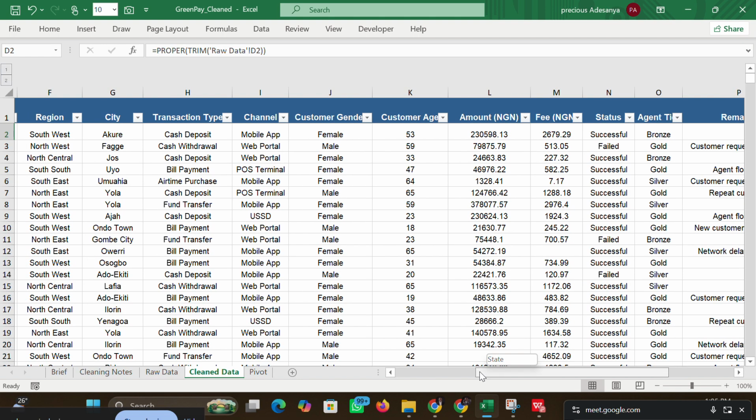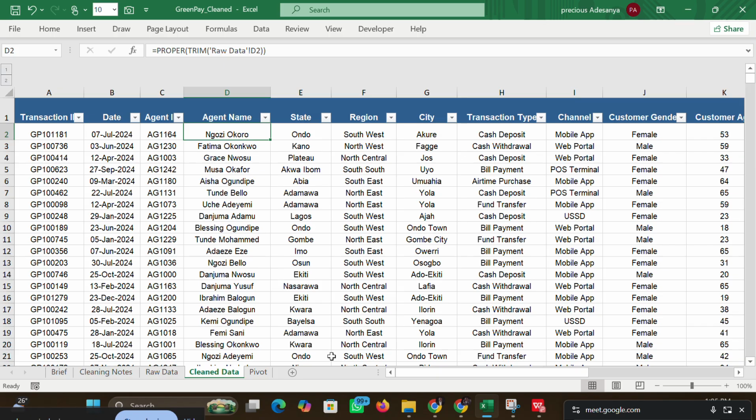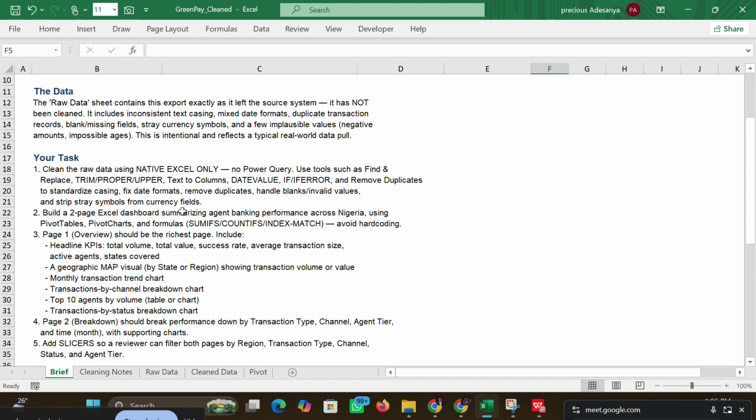That's what you'll be working with, and that can actually be achieved with your pivot. And don't forget, we'll do that one later, working with these KPI cards: the total value, transaction total value, average transaction size, active agents, states covered.